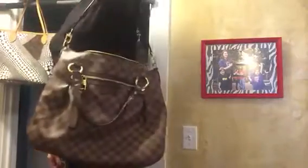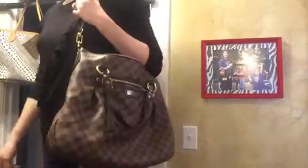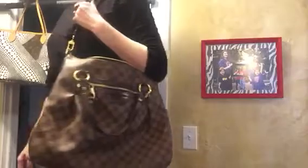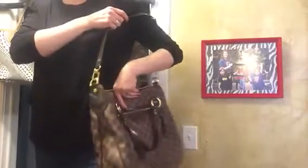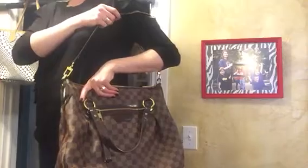It's not quite long enough to carry as a crossbody, but if you have a Speedy Bee in the damier bean print, you can swap out that handle, that strap, and you could probably wear it as a crossbody if you want to, because it would make a really cute crossbody. Honestly, I might be completely on board with this bag if it had the crossbody option. But for some people it would. I mean, it is adjustable.